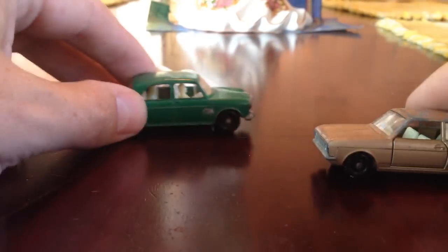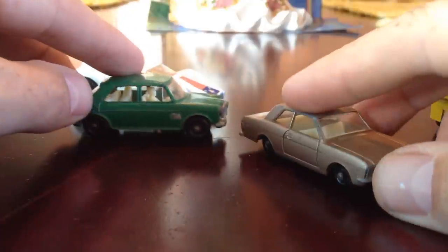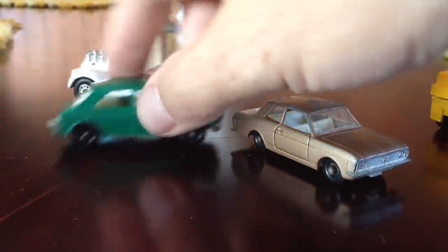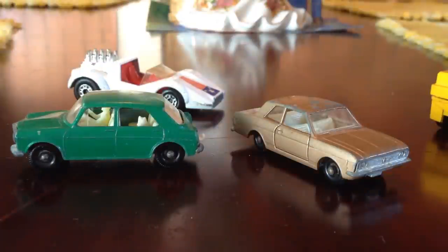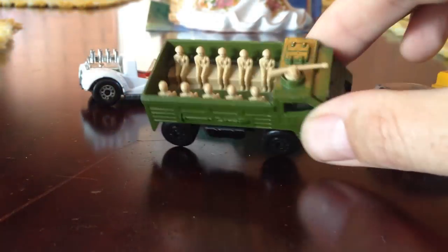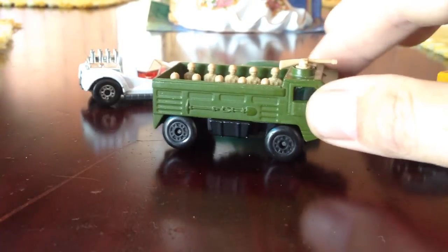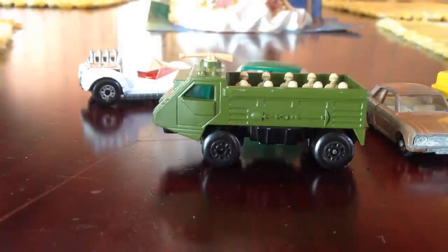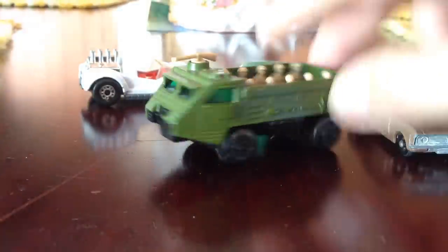These are a couple of Lesneys, but I have them both. I did collect those before I collected Hot Wheels. There's the doggie in the back. Josh the Collector Guy had one of these last week on his program — with the gun, with the guys, all the army men in the back, no heads cut off, and the gun. This one seems to be in fairly decent shape, so I was glad to pick that up.